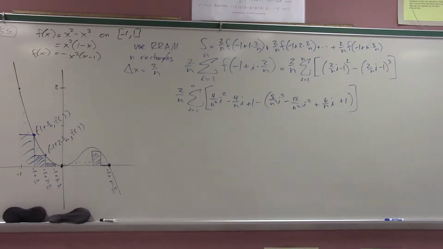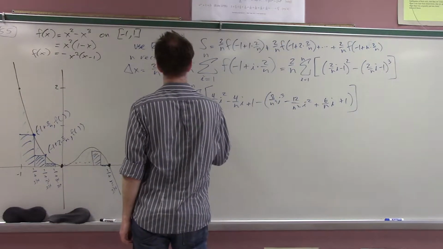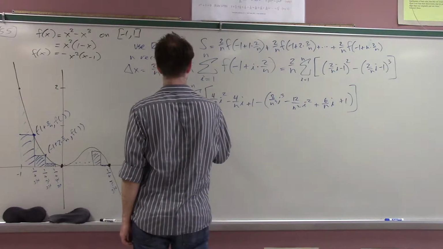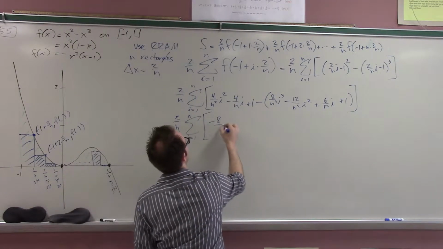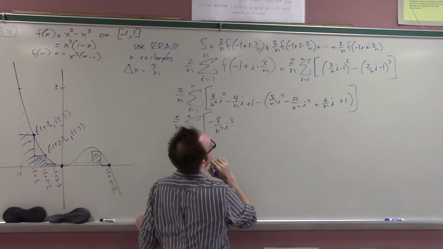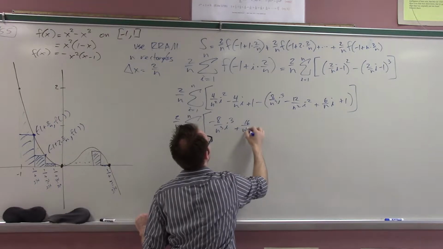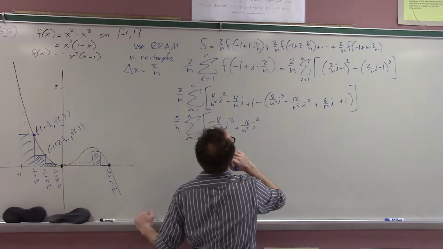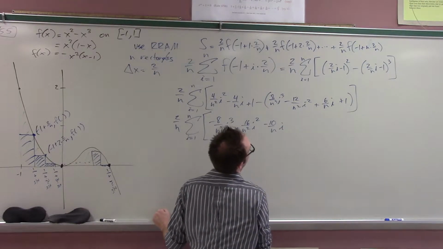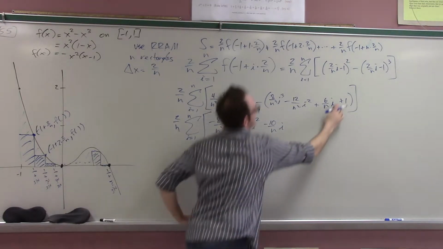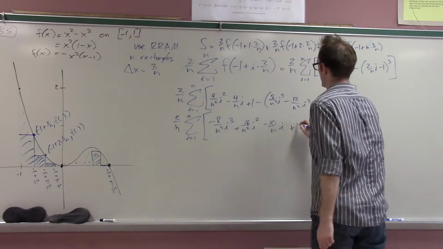Boom. Okay, awesome. So now I'll just combine all these together into one expression. That seems like a good idea. So that'll be -8 over n cubed i cubed. 12 and 4 is plus 16 over n squared i squared. Minus 10 over n i. And then, is that a -1? That should be a -1. Yup, thanks, Ethan. That's +1, so the biggest one ends up being +2.